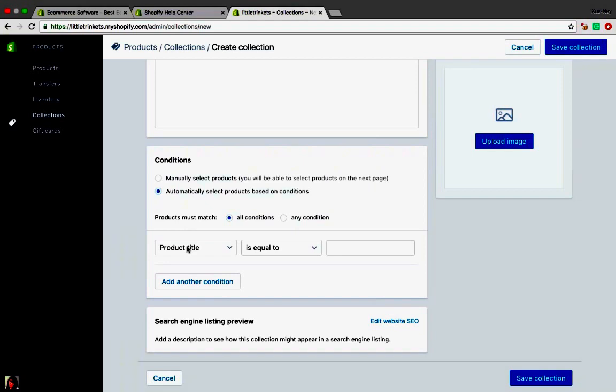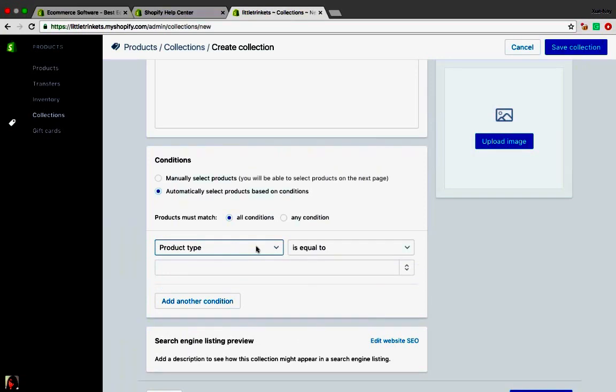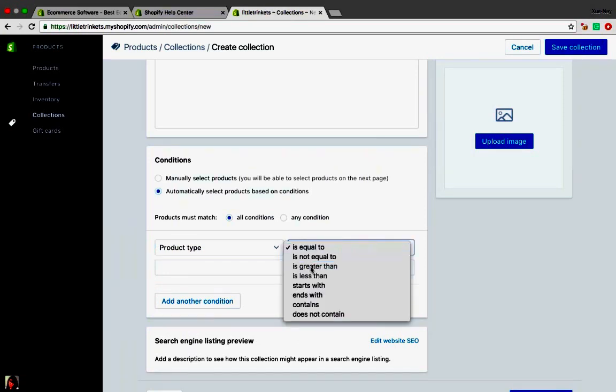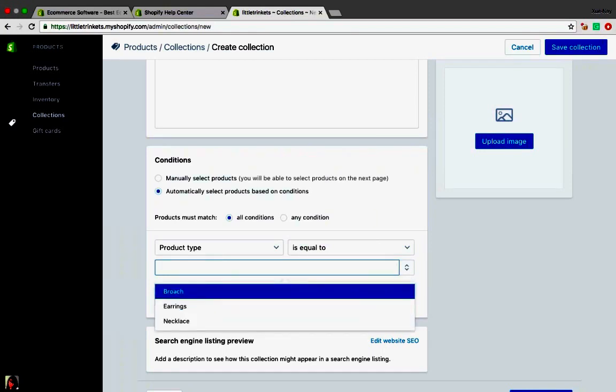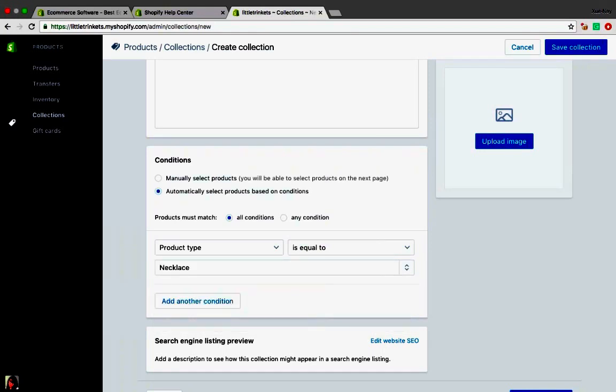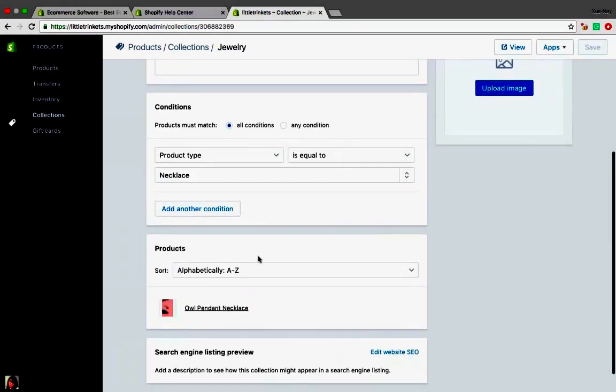So one of the rules that I might do is product type is equal to necklace, for an example, because I created a necklace one. So every time I added a product that indicated that the type was a necklace, it'll be added automatically. I can also add more than one rule, so I can make multiple rules.